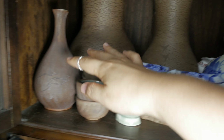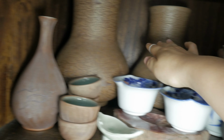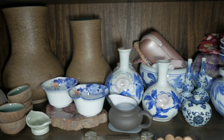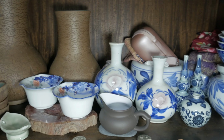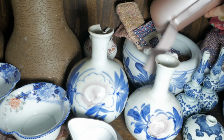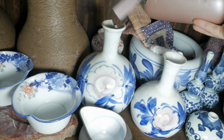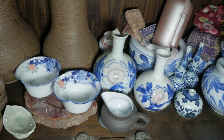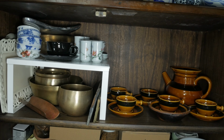And I heard this and that are made by quite famous Korean artists. And this one is just my carrying-around teaware. Alright, next.